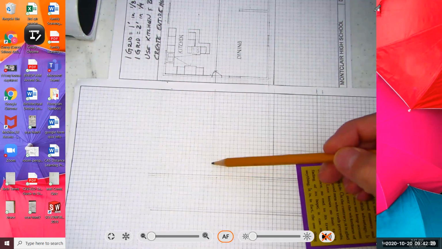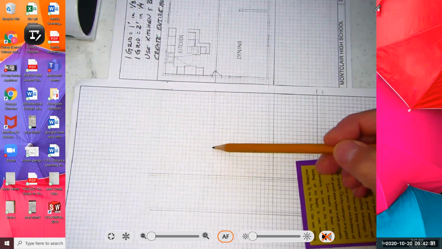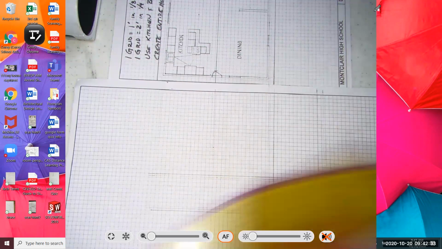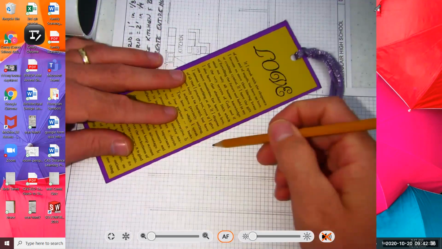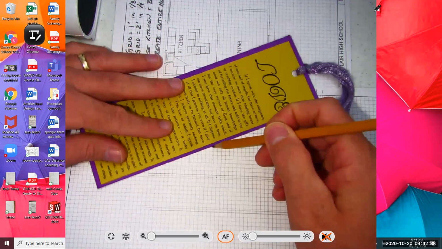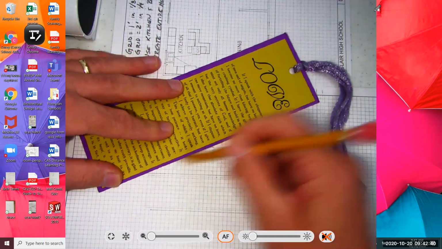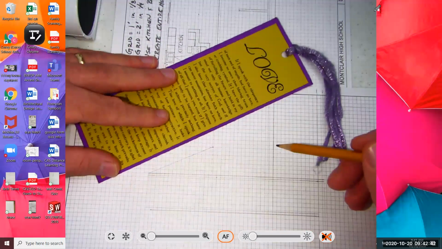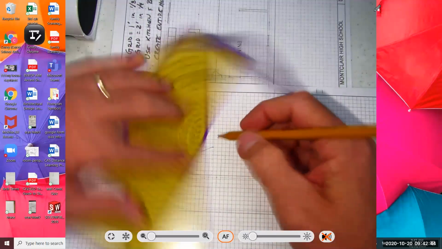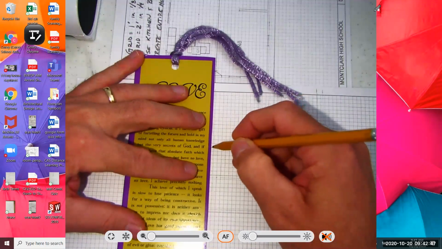1, 2, 3, 4, 5, 6, 7. I'm going to draw a line down to the top of my fascia board. I'm going to draw a little 6-inch line here, just a little.